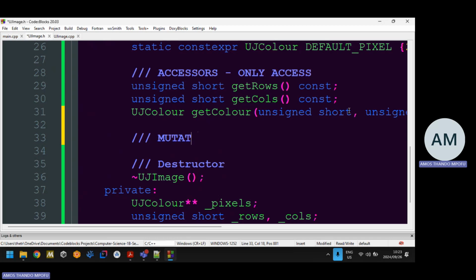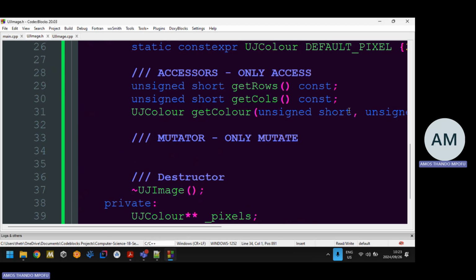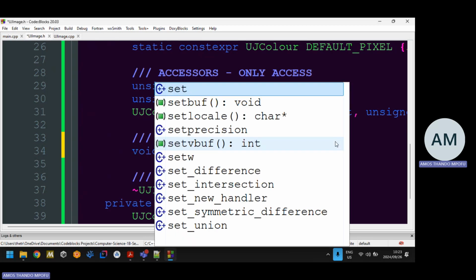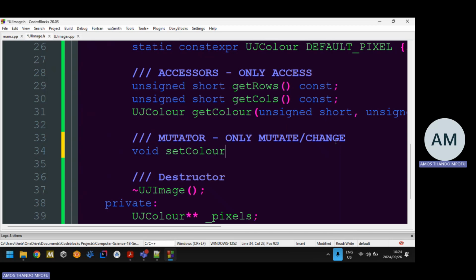So a mutator. Its only purpose is to mutate, or change, right? And since it's only meant to mutate, it's going to return void, meaning nothing. And then I'm going to call it set color, which takes in three things.